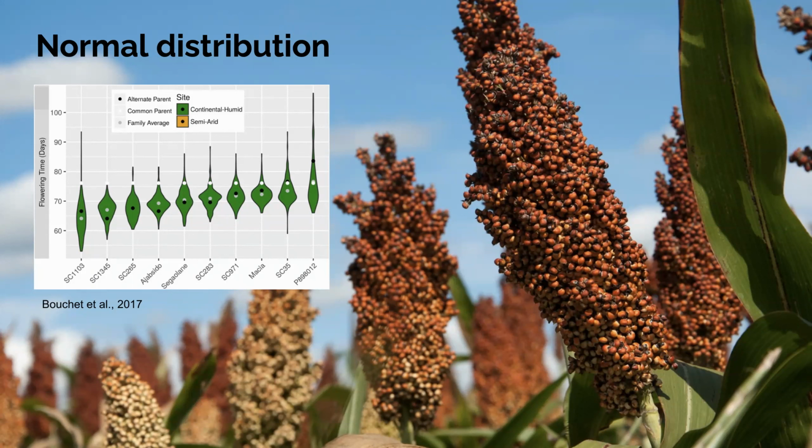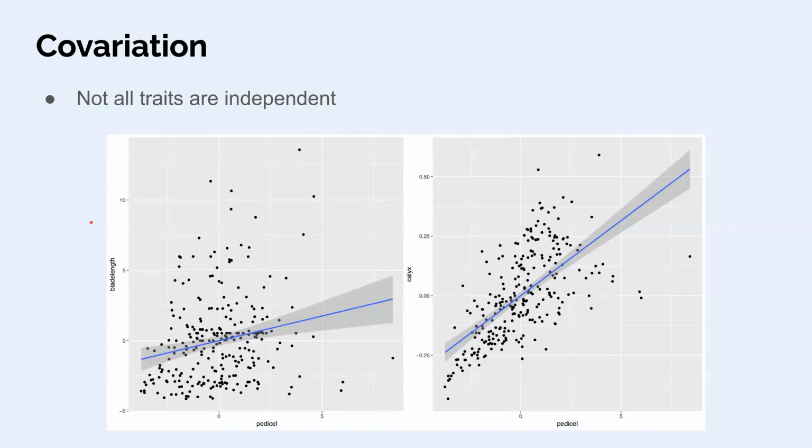Here's some examples of different kinds of sorghum. And these are different cultivated versions of sorghum and basically how long it takes them to start flowering. And each one of these, this is called a violin plot. So it's like a normal distribution on its side. Again, the fattest part is usually pretty close to the mean. And the average overall, the average flowering time goes up on the axis. So they've kind of sorted them by that. And you get a lot of confidence in the quality of your average if you measure however many they measured on here.